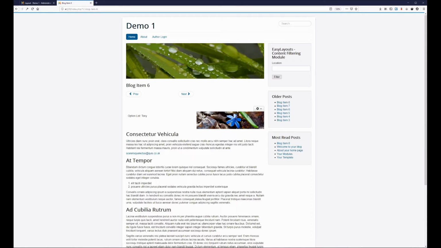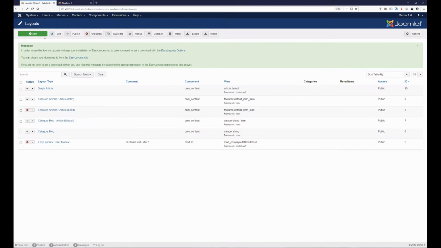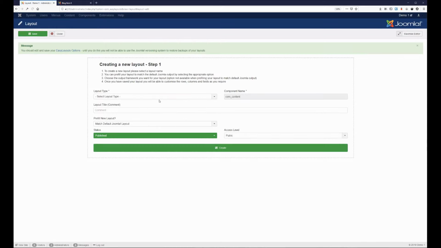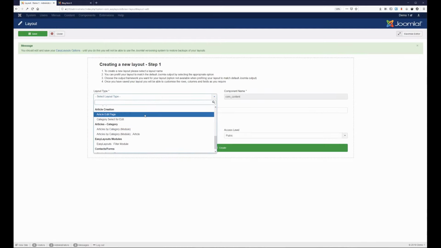So when your client's posting a blog, they don't have to have all the additional fields. They're quite complex when you look at them, but it allows you to give your client a much easier editing experience.